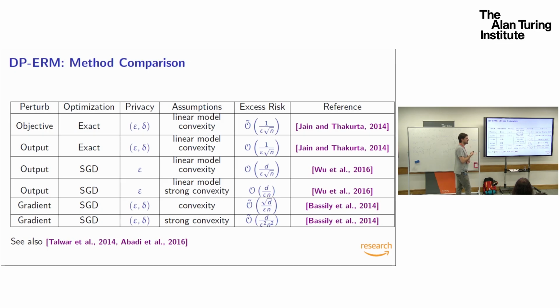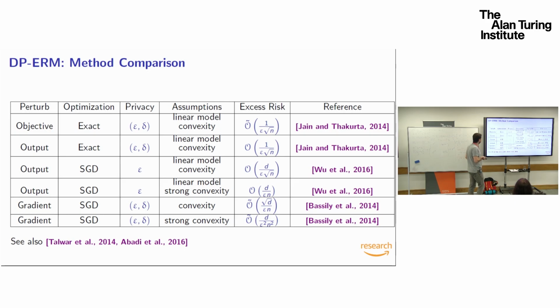What I meant is, there's something more than standard composition. It's non-standard in the sense that it applies only to that kind of problem. Yes. How do we split epsilons here? It depends on the algorithm. I'm not going to give you an analysis. We could be here for an hour if we wanted to do a detailed analysis of one DP SGD. But this is a summary of stuff that you can find in the literature.